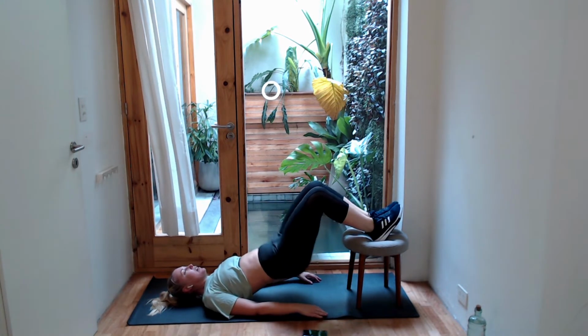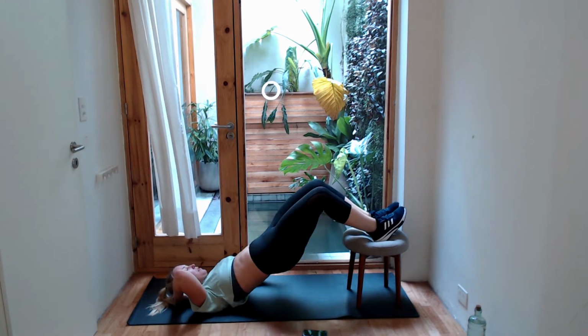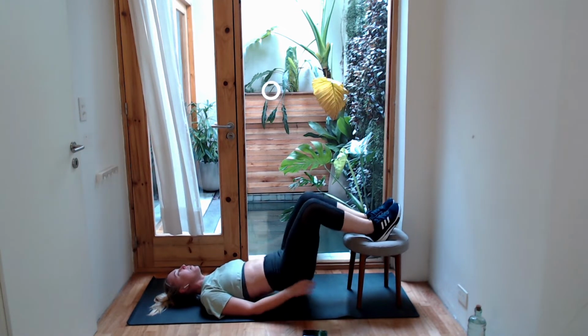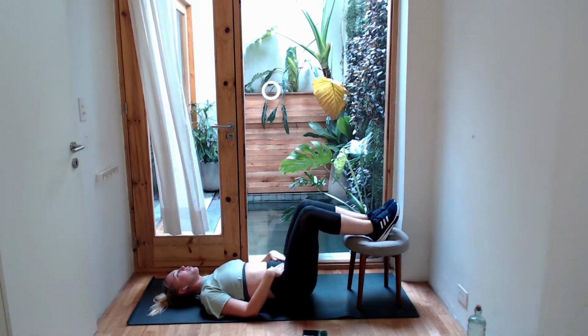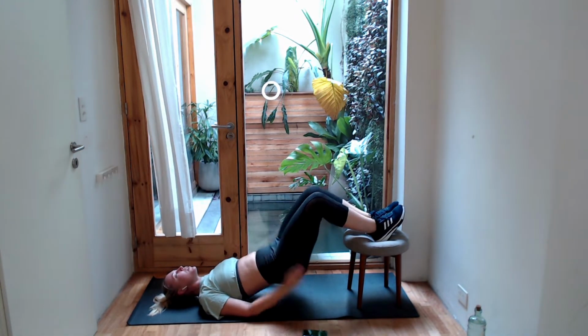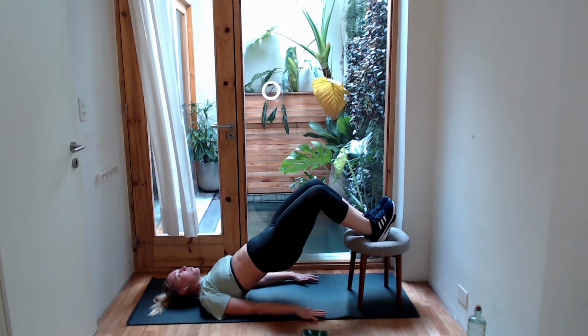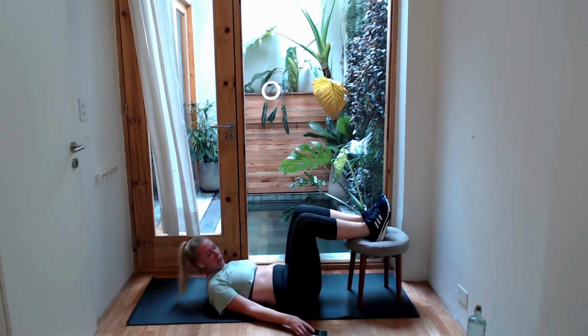You got to lift and tap. Lift and tap. Now you want to make sure your hips are lifting at the same time and the same speed. So if you want, you can have your hands on your hip bones, or if you need a little extra help getting that bum in the air, you can press into your arms on the ground to help you with the lift. I'm going to come check you out.